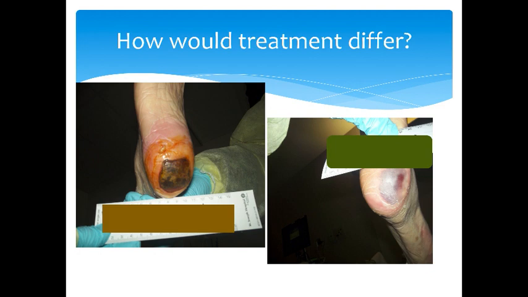You're going to be offloading both of these heels, right? Because you don't want extra pressure. But on your diabetics, it's really important if it's a dry, intact eschar, you just keep it intact. Because you really don't want to try to debride that, remove it, do anything fancy like that, because you're probably going to have the wound get way bigger before it gets better. And remember, the diabetics are already impaired.